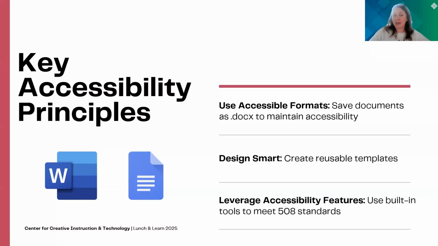And we really should design smart. Create reusable templates. I'm currently working closely with the business department, and they like to use interactive guided notes. So what we did is we set up one master template that was accessible with headings and structure, all of that. And then we just keep making a copy of it as we go through the modules. And finally, leverage accessibility features. Use the built-in tools to meet Section 508 standards, which are the WCAG standards. So Microsoft Word and Google, they do have a lot of this already built in. Once again, not here to say that it's perfect, because all of this still does require human intervention.